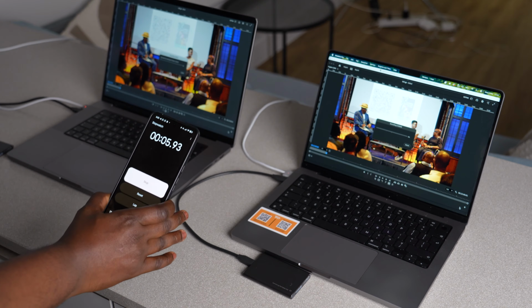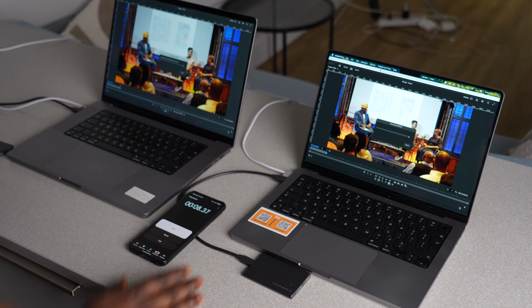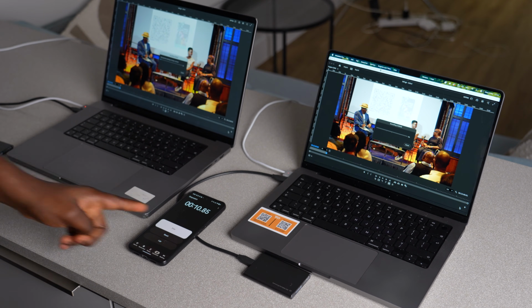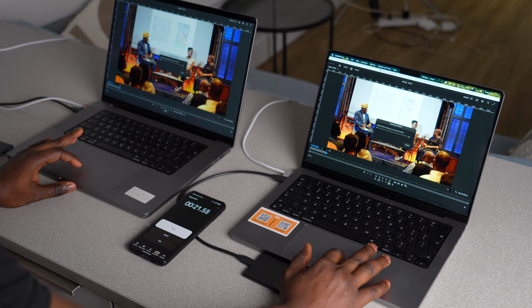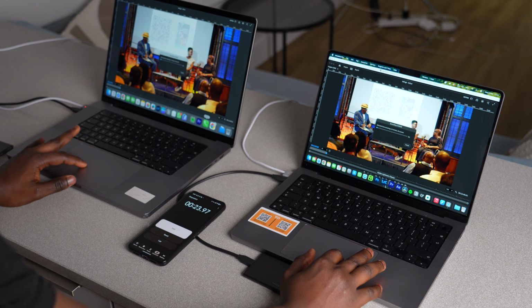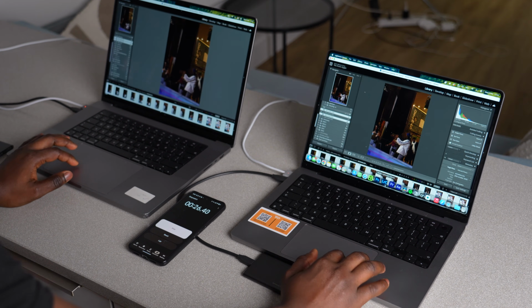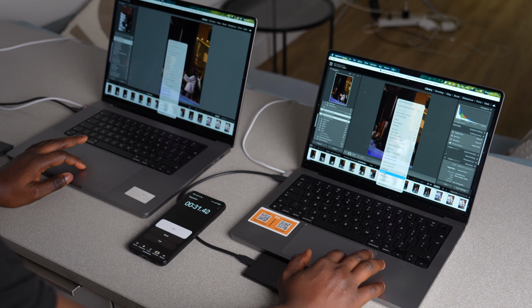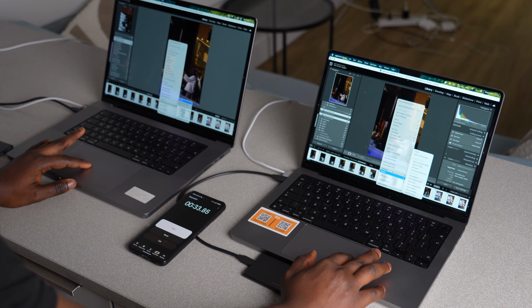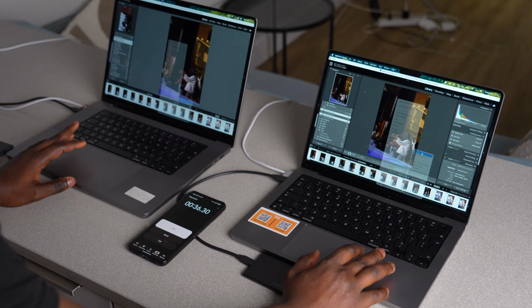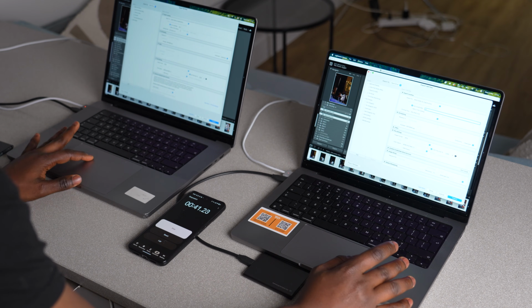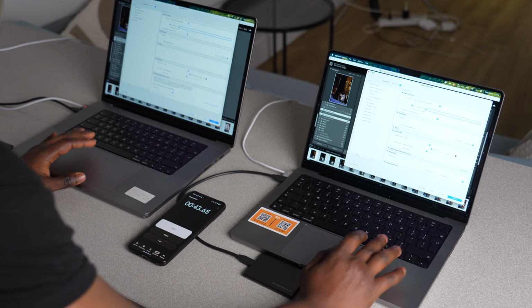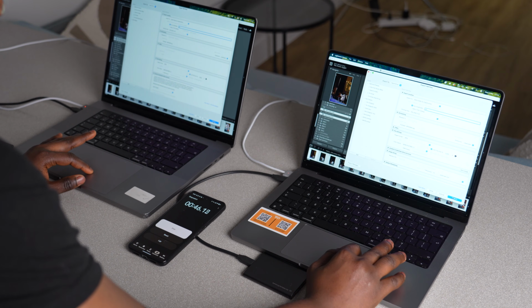So we're exporting both of them at 4K. Now, the M1 Pro has started, the M1 Max is still booting. Let's see if it catches up. Now, while we are doing this, I'm going to try and export in Lightroom again, basically putting pressure on the laptop, or the Max actually, just to ensure that we have a little bit of pressure. So we are going to export into another folder, GH, and we're going to click export.